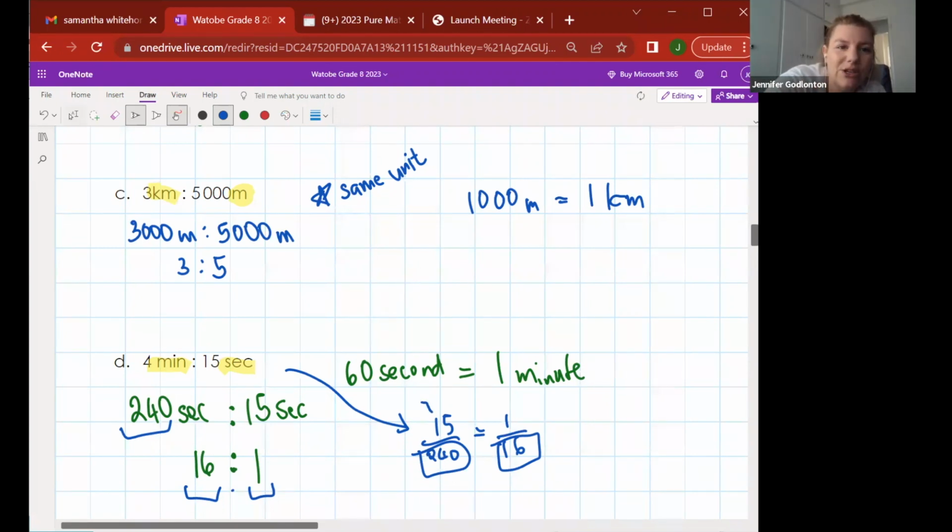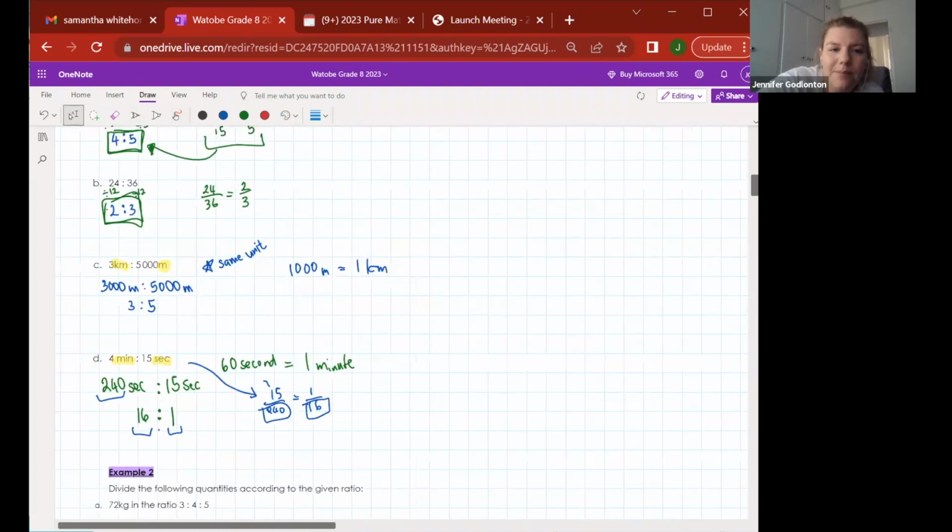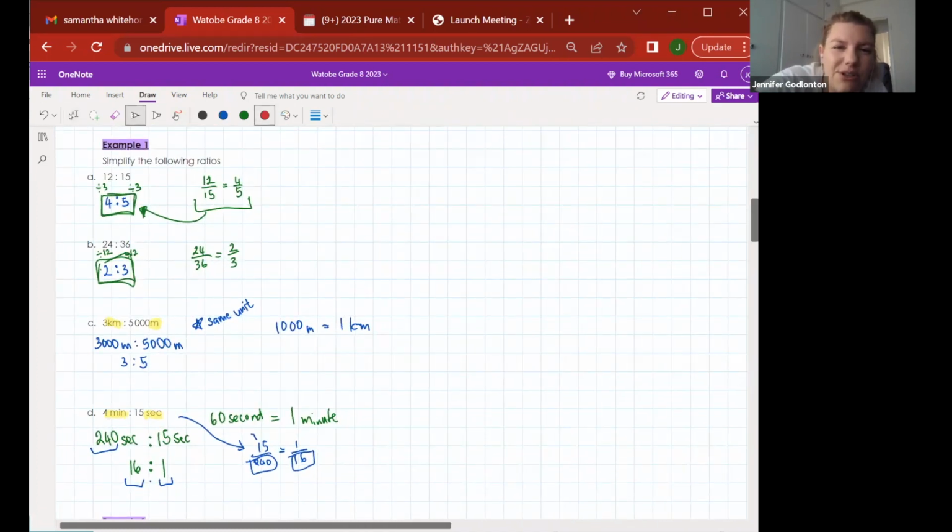Okay, so these first 4 questions over here, that's this first section. I want you to give yourselves 1 mark for each of those, 2 marks for this one, and 2 marks for this one. So overall, this would be out of 6. I want to know from you guys what we got for this first little section. 1, 2, 3, 4, 5, 6. What did we get out of 6 for this first section? Let me know. And if you are still feeling confused about something, just ask.